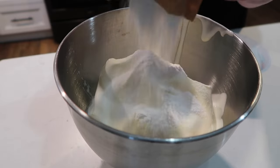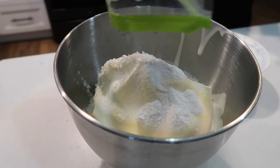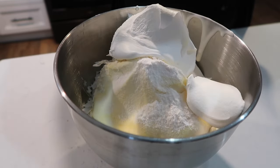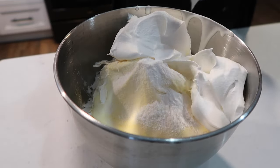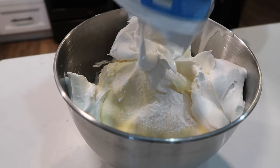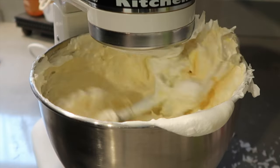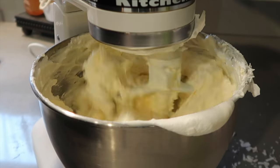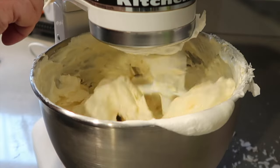Now I'm mixing the softened vanilla ice cream — I just left that on the counter for a while to soften up. I'm mixing that with one box of vanilla pudding, then putting in my coconut, and then the whipped topping. You fold all of this together until it's well incorporated — that's the filling for the Ritz Cracker Dessert. I put this on my stand mixer and in normal Angie fashion it's very full and starting to come over the side, but we got the job done and the mixture was ready to go.